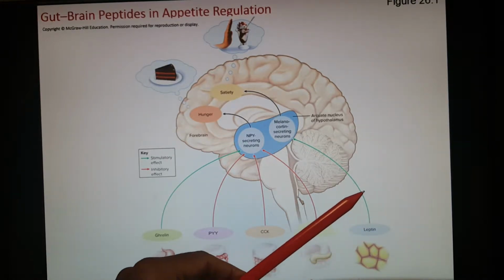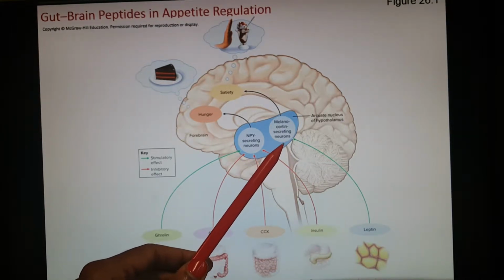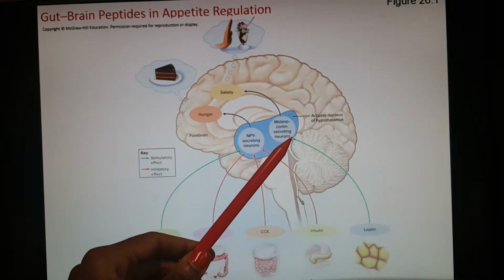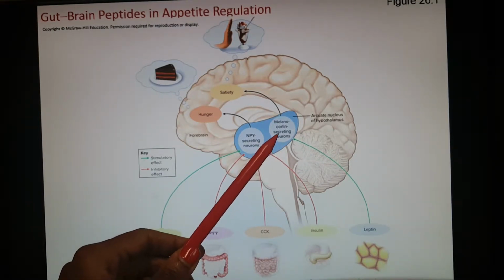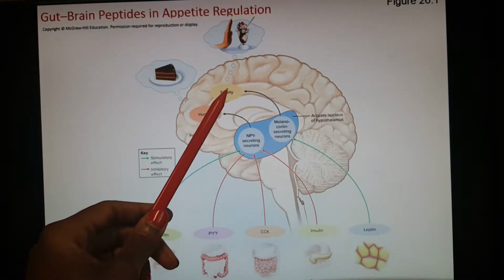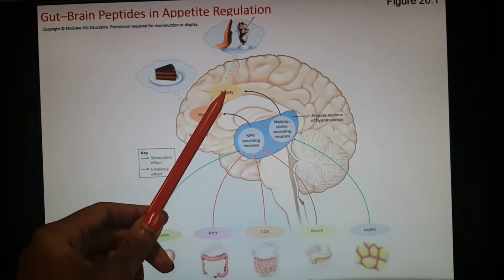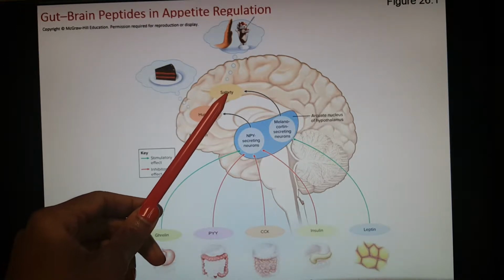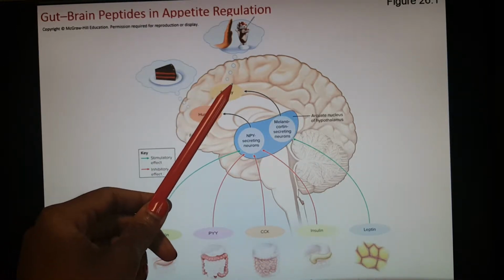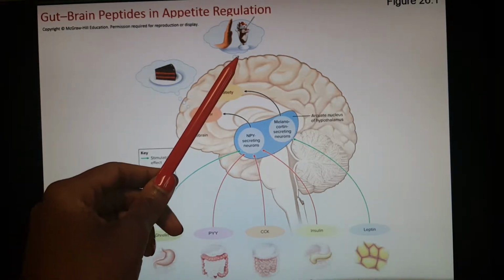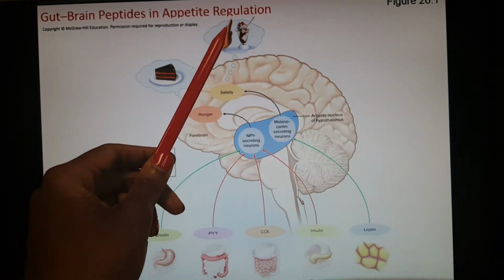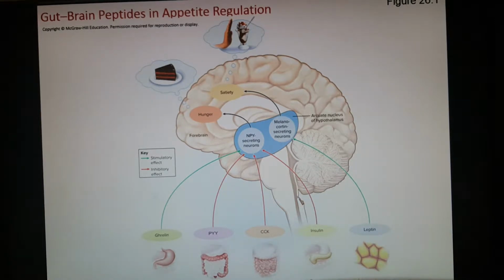So it has a stimulatory effect on a different neural network in the hypothalamus, which are your melanocortin secreting neurons. And when those neurons secrete melanocortin, it tells your brain that you've had enough to eat, and so you have more of a satiety effect, feeling full and not hungry. So here we have our little picture where the person is saying no to the ice cream for whatever reason possible. Who says no to ice cream?